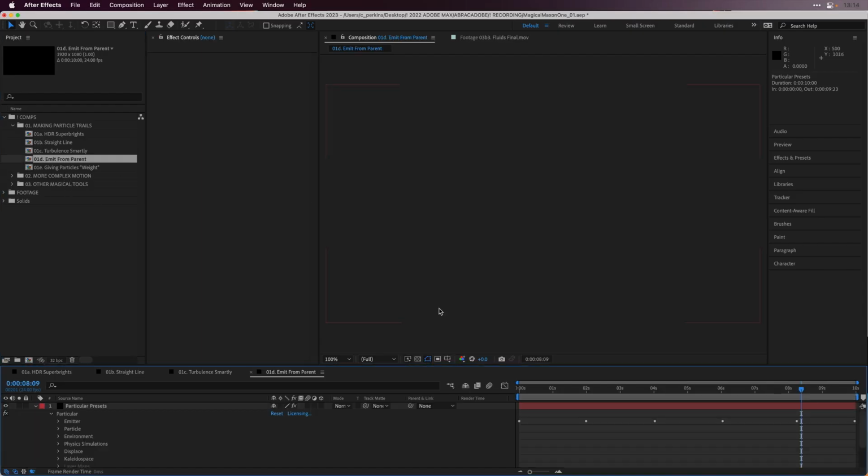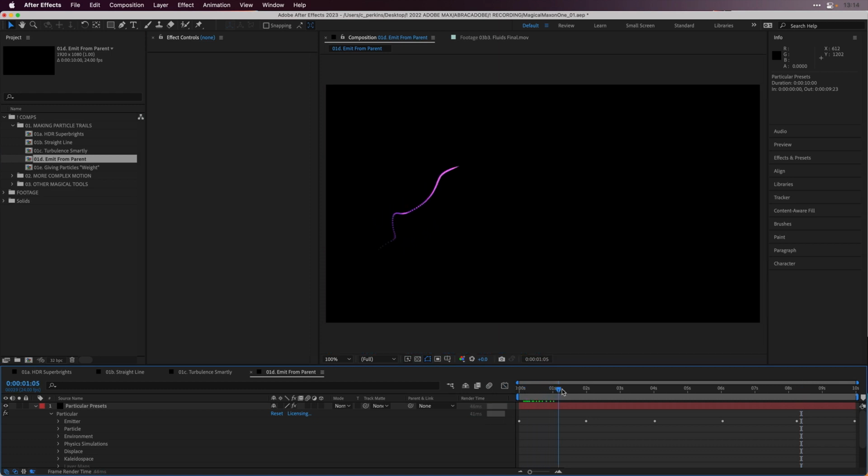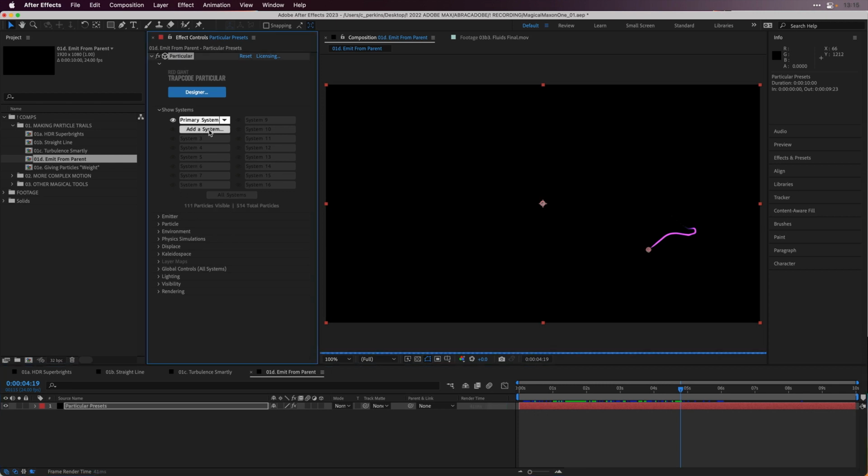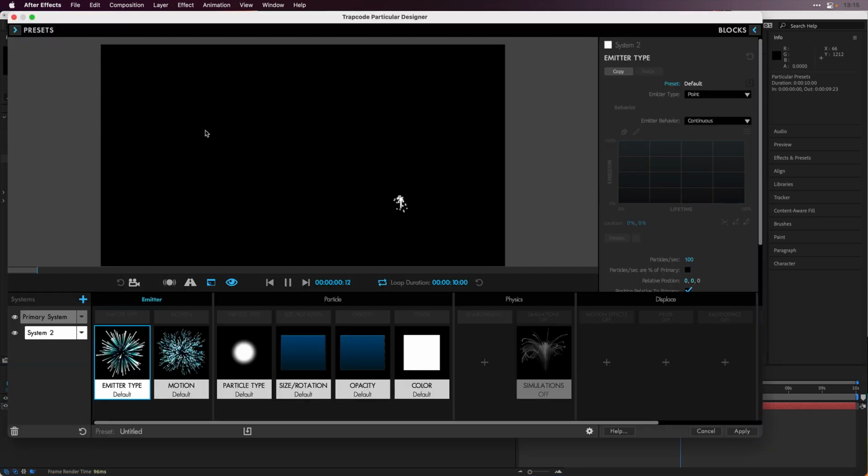Now, you might still not be super impressed, and that's fine, but watch this. If we go to emit from parent, and we take this line of turbulence, this new composition here, we know how to do this, we just have this line. Basically, I just use the wiggle expression to make it wiggle around a little bit more, add a little bit of air turbulence to it. But if we go here and we choose to add a system to this, click on add a system, and then we add another system. And I think this might be easier to adjust.